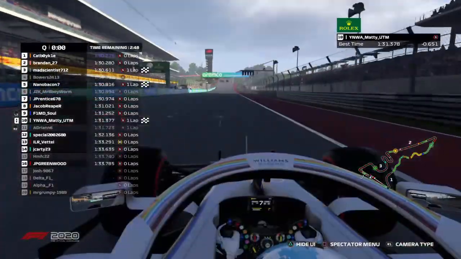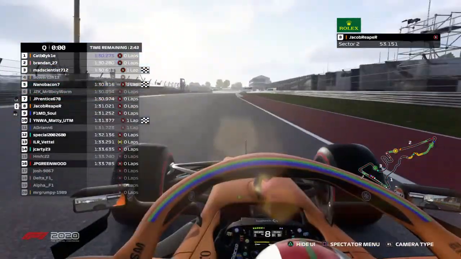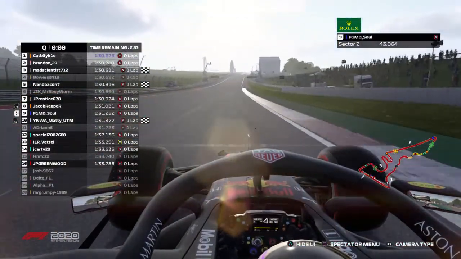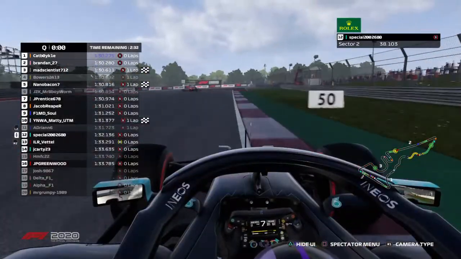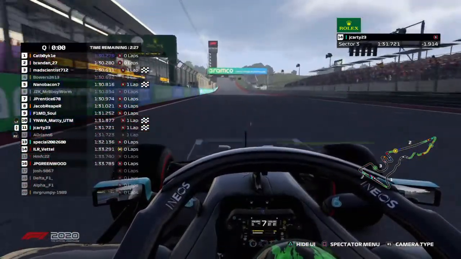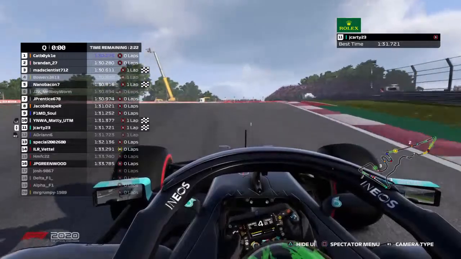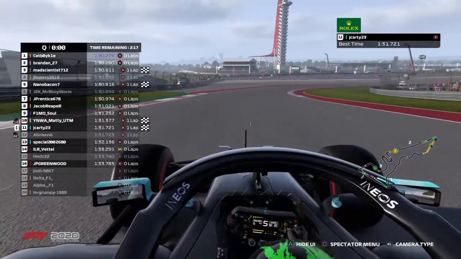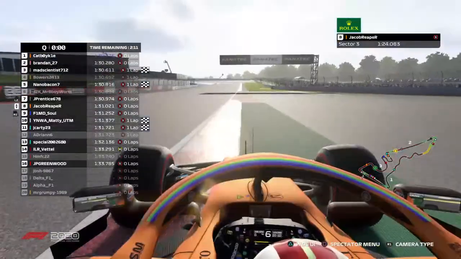130.8. Matty goes P10. 131.3. That's very slow. I was expecting people to go much faster than that, not gonna lie. Matt Scientist went P3, 130.6. We have J Carty or Special, I don't know. That's J Carty finishing quali, and he's found plenty of time. P11, 131.7. That's quite slow again, but those drivers are F9 and not F1, so I may be expecting a bit too much.